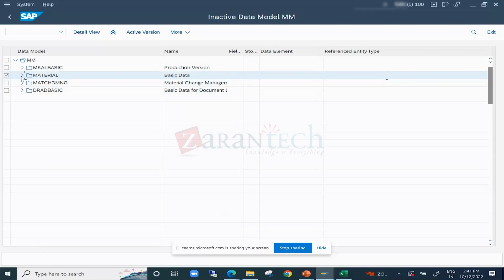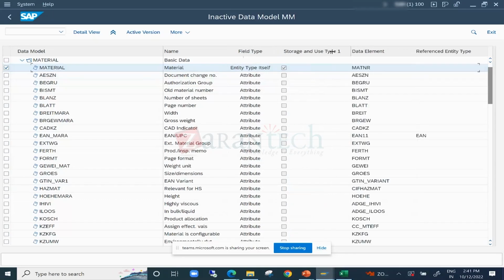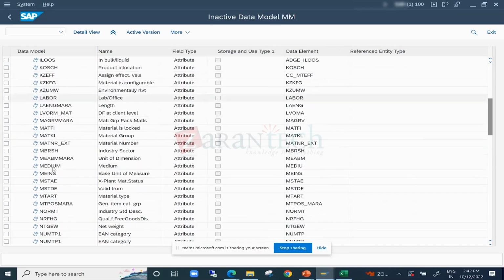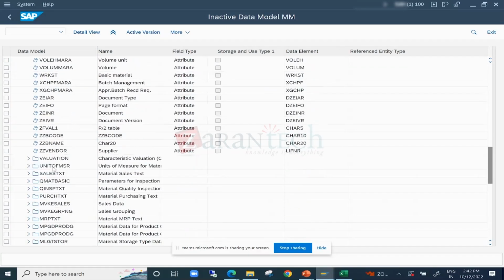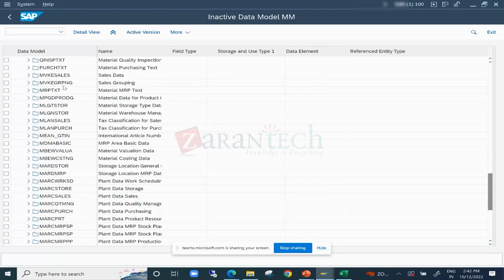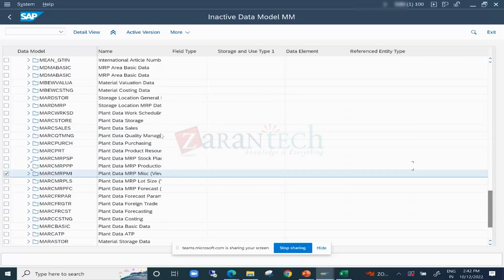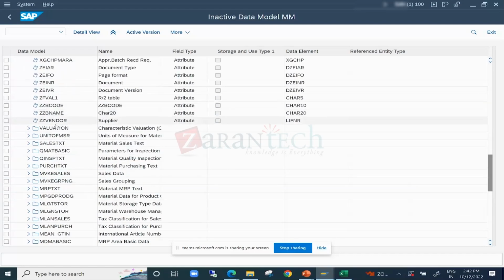The main type one under MM is this one, material, the name of the entity. When you expand, this entity itself will become your key attribute. That's why you can see entity type itself, and it is a type 1 entity. Under this, you can see all these are the different attributes under the type 1 entity. There are many. These are coming from your Mara table only. There are some custom attributes also. So till here, all these are attributes under your material.